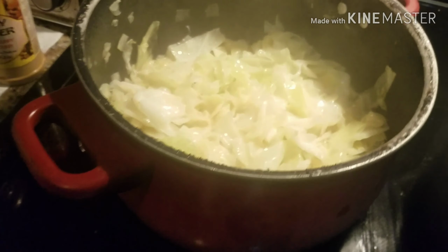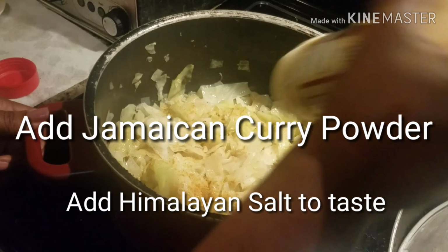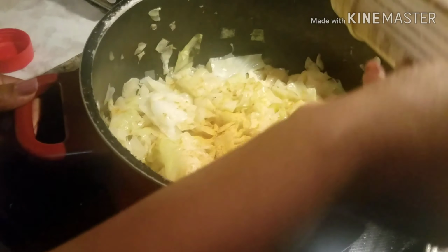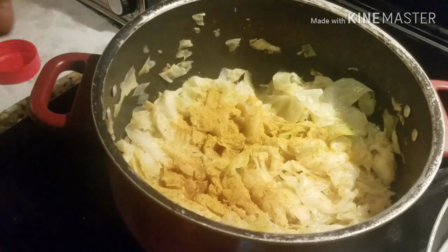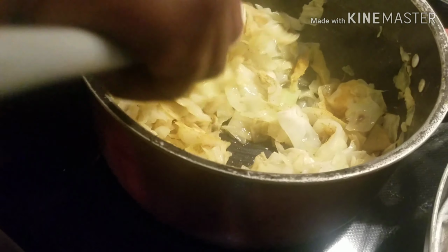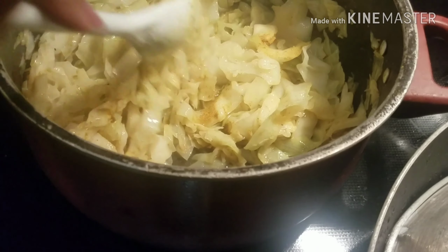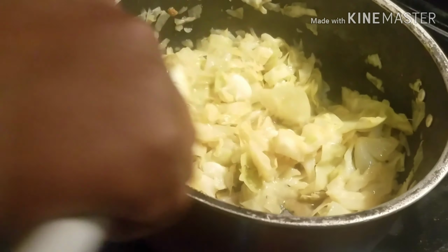We are now gonna add all of our seasonings. That's right. Do you see the steam coming off of this thing? We're gonna add some Jamaican curry powder and some Himalayan salt, which is 10 times better for you than regular salt. So go ahead and add that. I like my curry, so I'm going to go ahead and add me some more. Go ahead and give this a quick stir and keep adding that curry until you get it to your taste and your liking. But I like me some curry, so I'm gonna add me some more too.